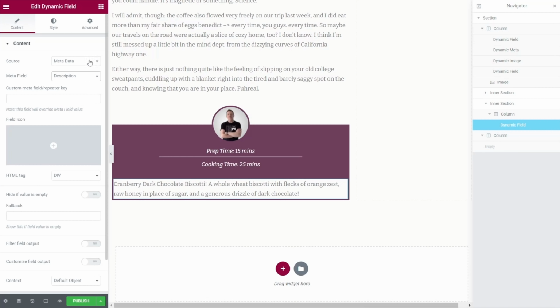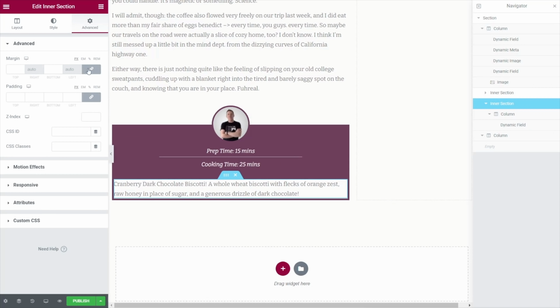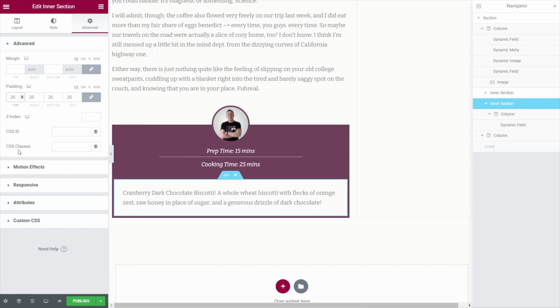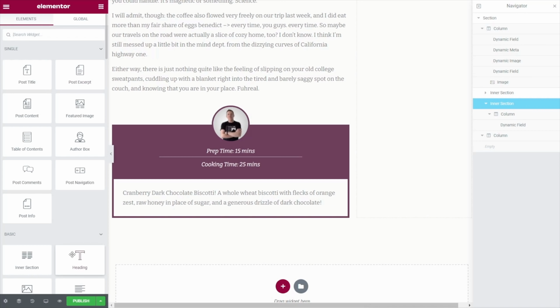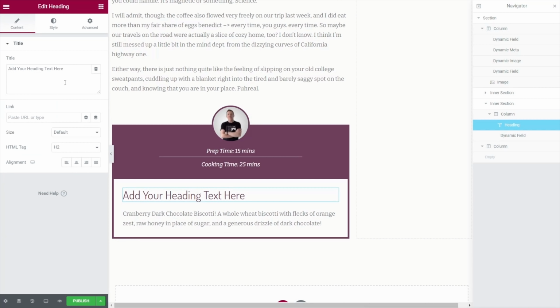And what we're going to do is put a bit of spacing around that just so it looks a lot nicer and neater. Easiest way to deal with that is make sure we've got this entire section selected, and we're just going to put 25 pixels of padding all around it. There we go. So that looks much better. Let's grab a heading and drop that above there, and we're just going to call this description. Otherwise, we have no idea what any of these blocks of information are all about.